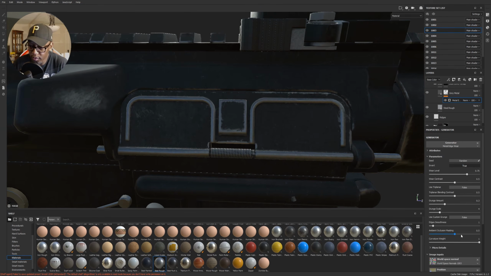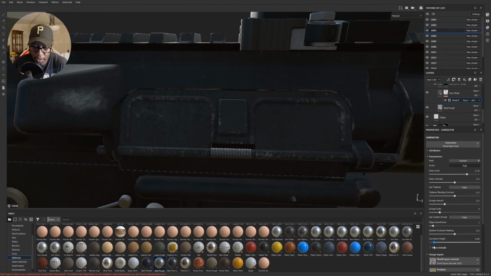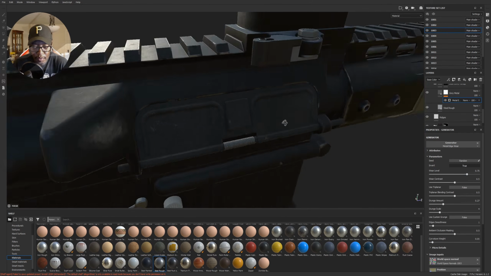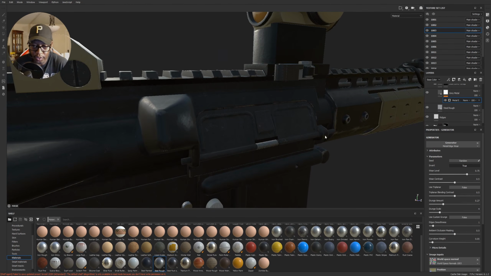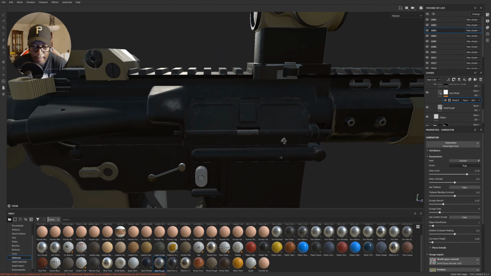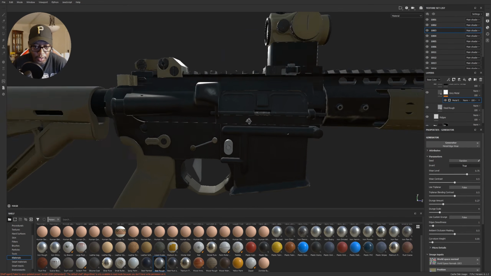Invert. Tone it way down. Okay. There we go. Subtle. Don't want to go crazy with it. And I think I'm okay with that.